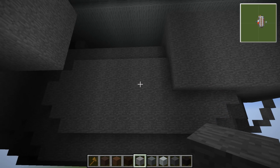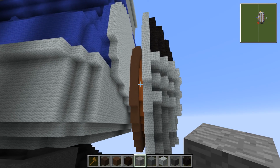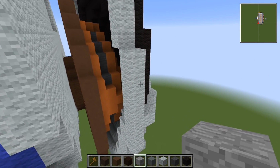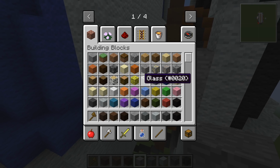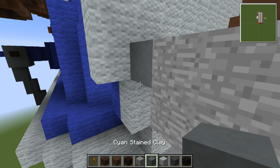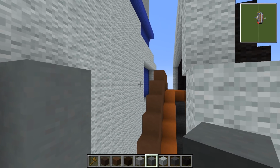Okay, we'll join that up in a minute. Alright, yeah, looking good. Look, I'm happy with that so far. So up here should be okay. All I need to do here is pull this back, and then we'll have a darker block like a cyan, which I've got on me, to join up onto the actual block here.